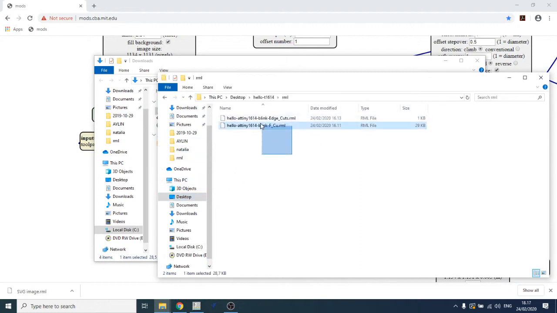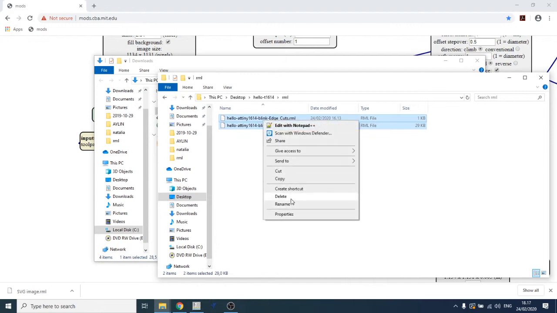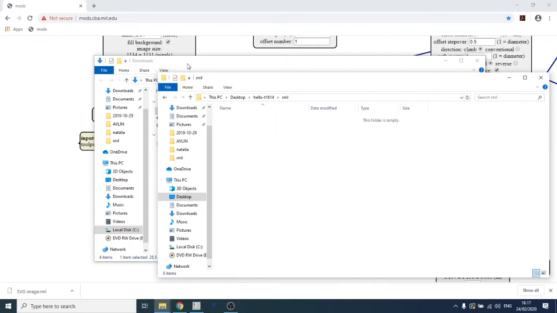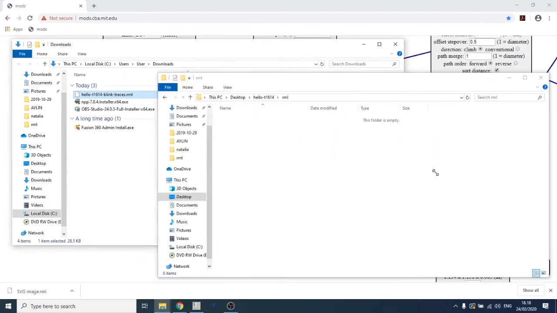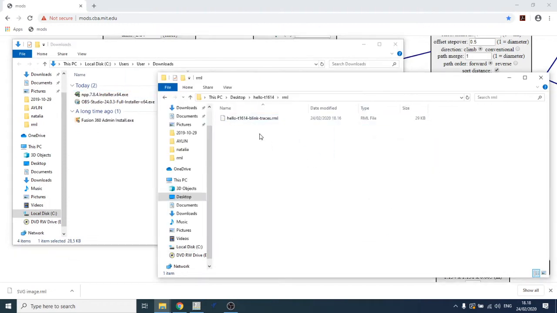There is an RML folder already, so I'm just going to delete these previous RML files. And yeah, so this is for the traces, but we need one more file for the outlines.